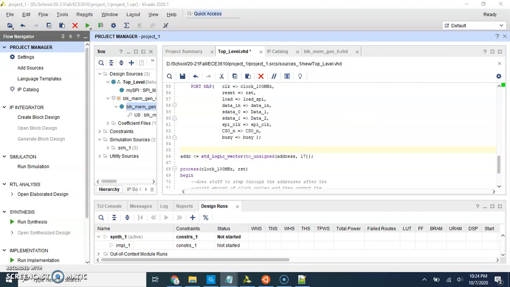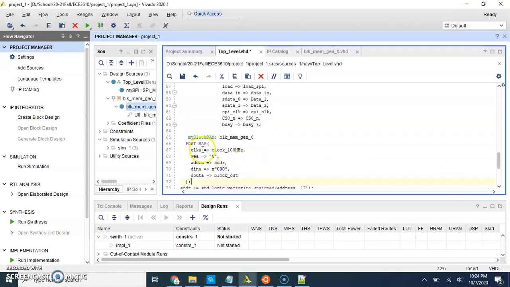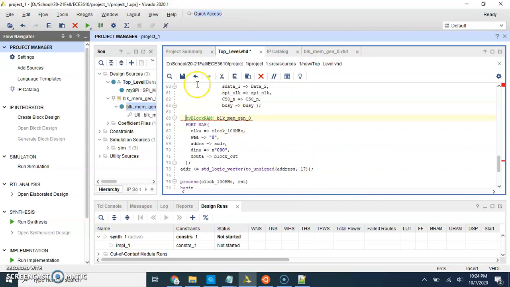I've already got kind of an example written up here, so go ahead and just paste that in. And there we go. I've gone ahead and added in my block RAM and put it in there.